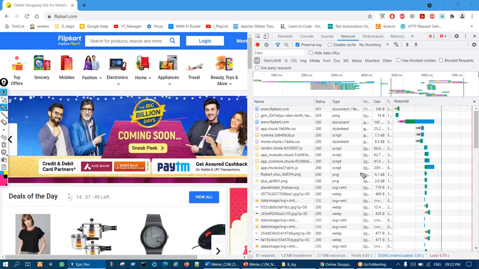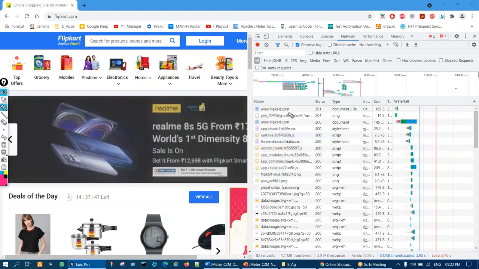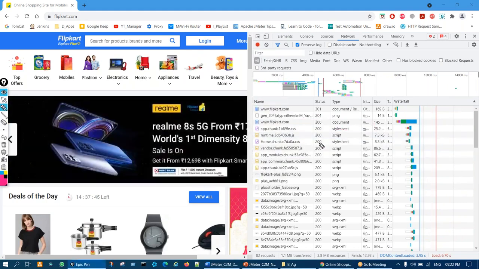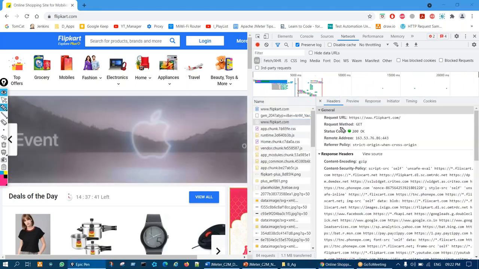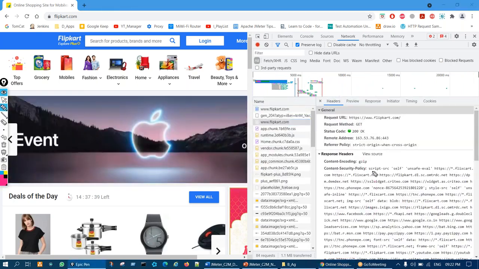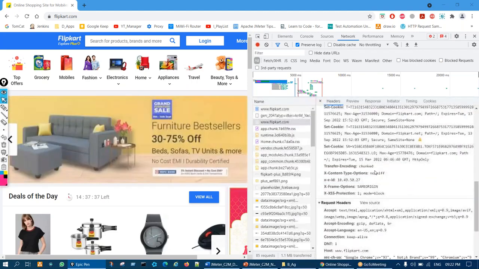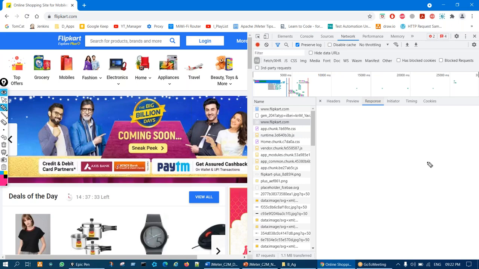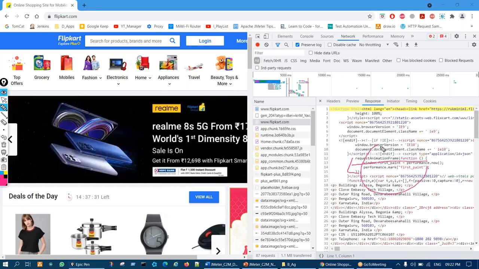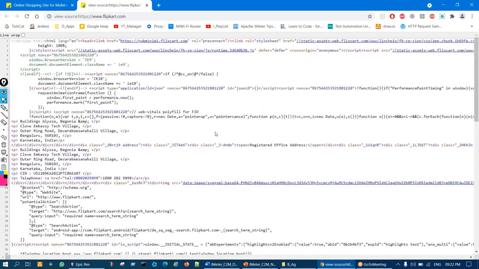We can see that request over here. You can click on it to get the detail: the request URL, request headers, response headers, all the things. And obviously a response will come. The response will be in code format. You see the code format. Or we can get this code by right clicking and clicking view page source.